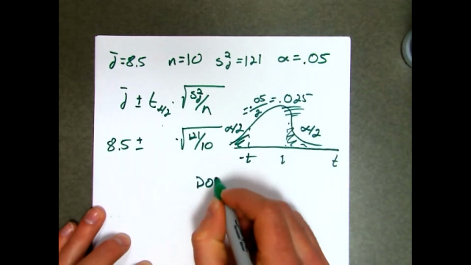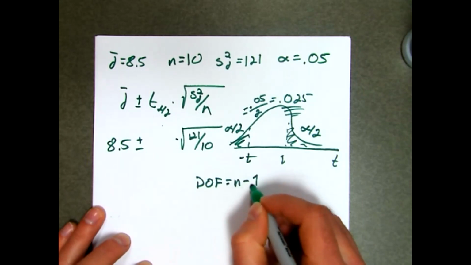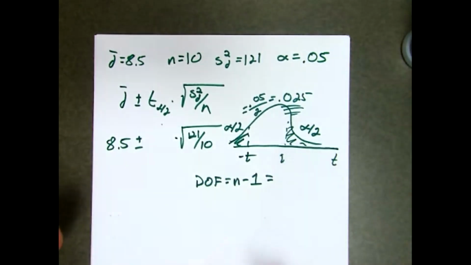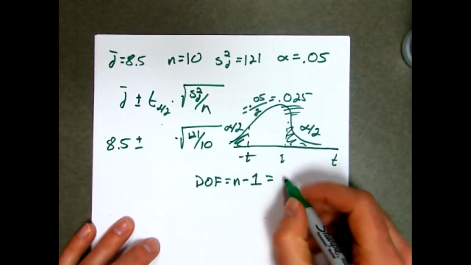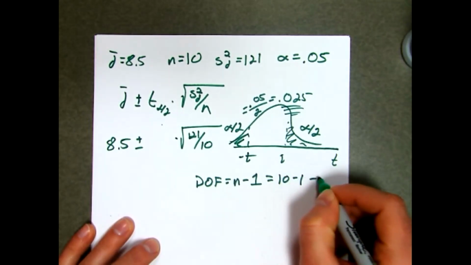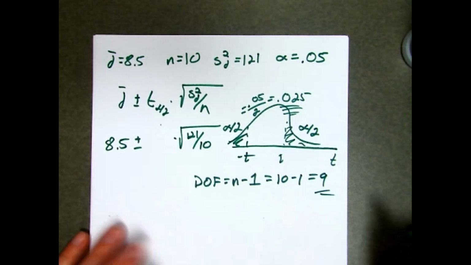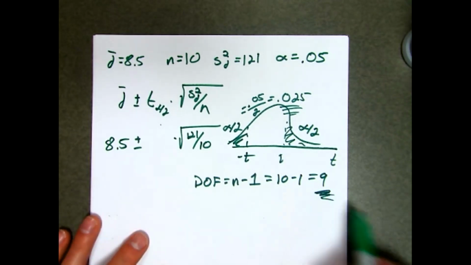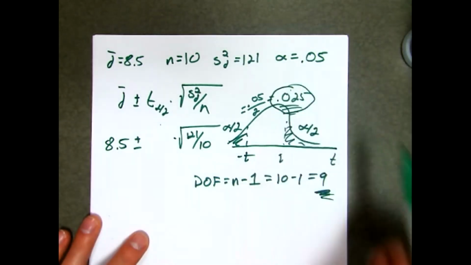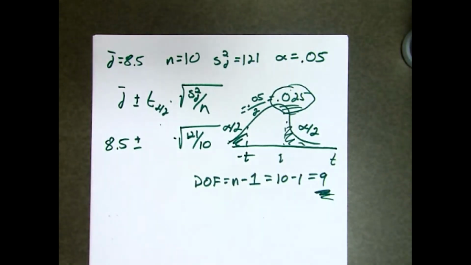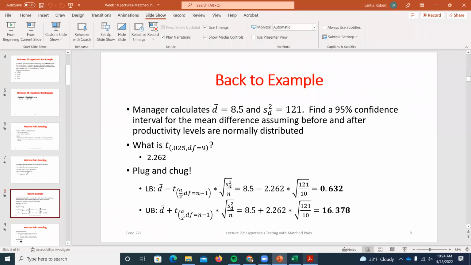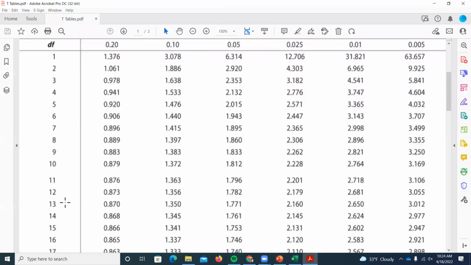What would our degrees of freedom be? Well, it goes back to simply being a one population example. Same 10 employees, so n-1, degrees of freedom of 9. I then go to my student t table at a degrees of freedom of 9, look up this area I want in the tail, and I'll have that t-value, which is the last thing that I needed. So let's go to that student t table.